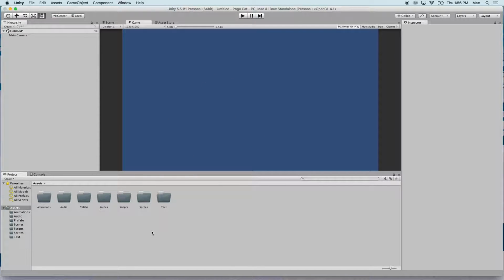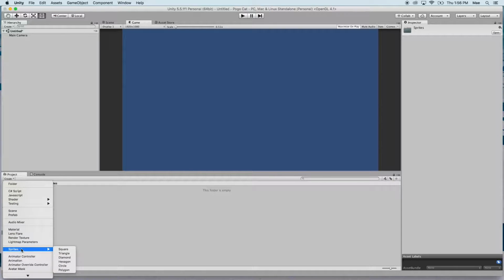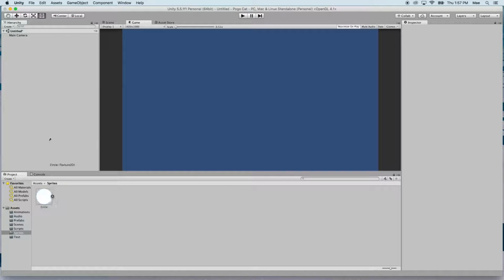Let's go ahead and create our first sprite. We're going to create the player sprite. And as opposed to importing the Pogo Cat already as our player, we're going to just use a circle to represent that character or that player. So in the sprites folder, you can right click and hit create, or just go to create, go down until you see sprites. Now we're going to use a circle as our character. Now you can click and drag the circle up into the hierarchy and it will place the circle in the game view, or you can go to the scene and drag it into the scene.